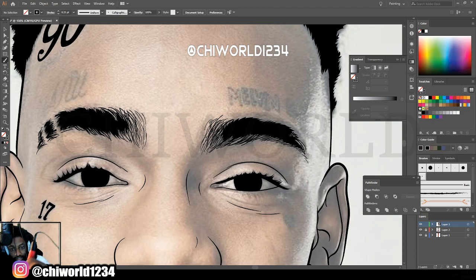This part is very time consuming, but it's all worth it, man. That's the only part I don't really like doing, is when it's time to do the hairs and stuff. What I'm trying to do is make it where it fills in real good, where you don't notice what I did with the pencil tool. So it'll just look like a whole lot of hair other than the fill-in showing.